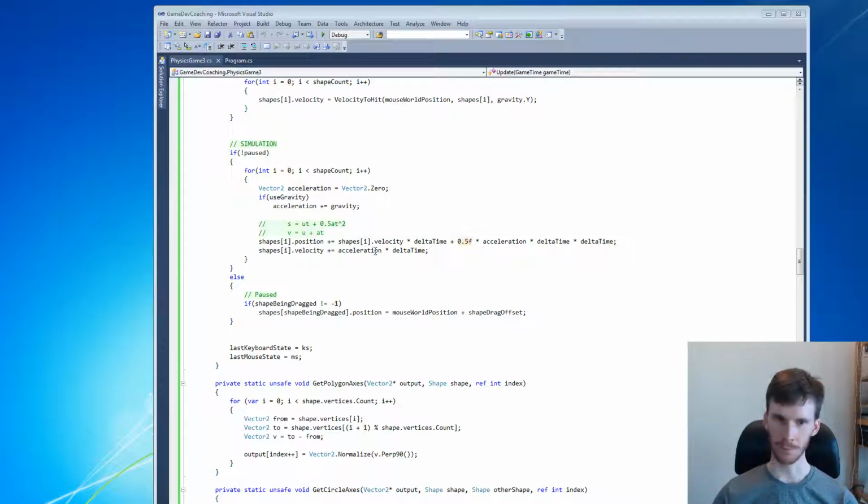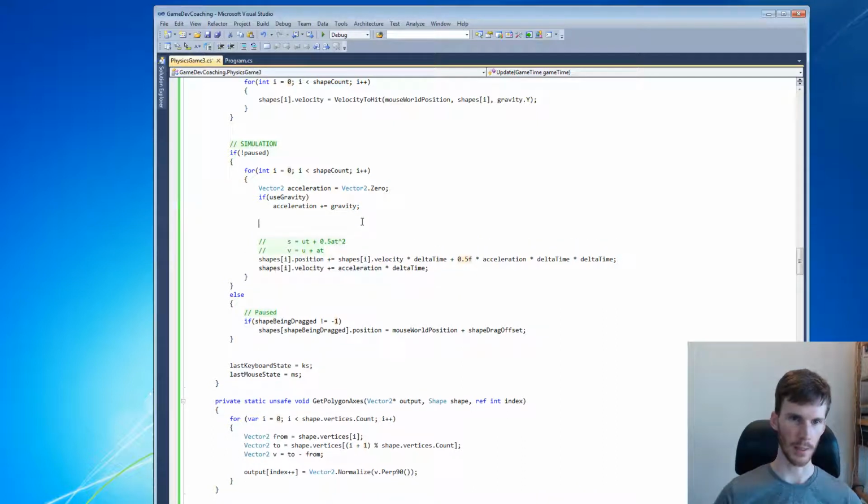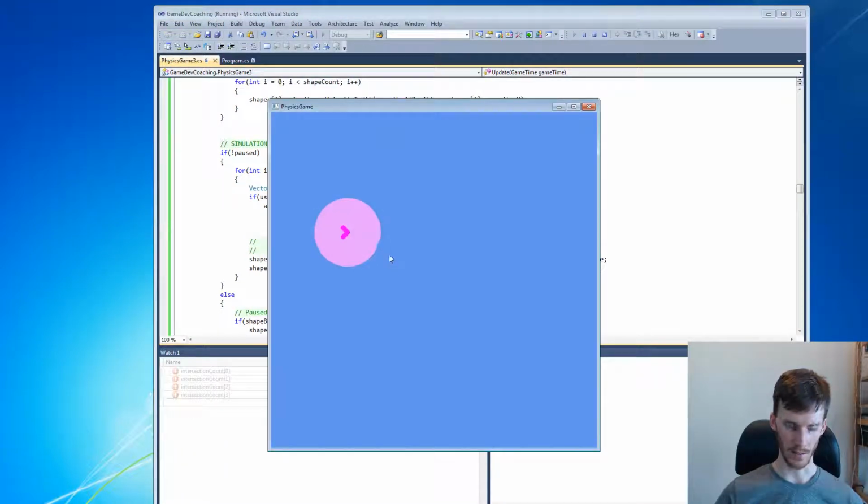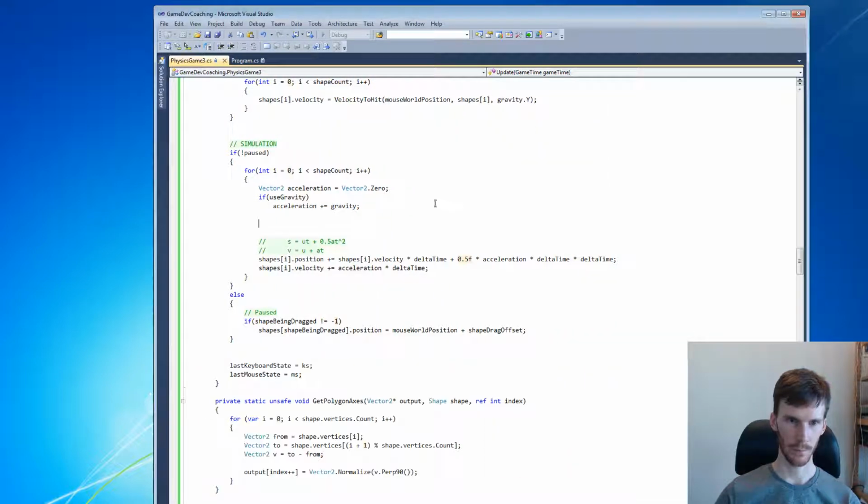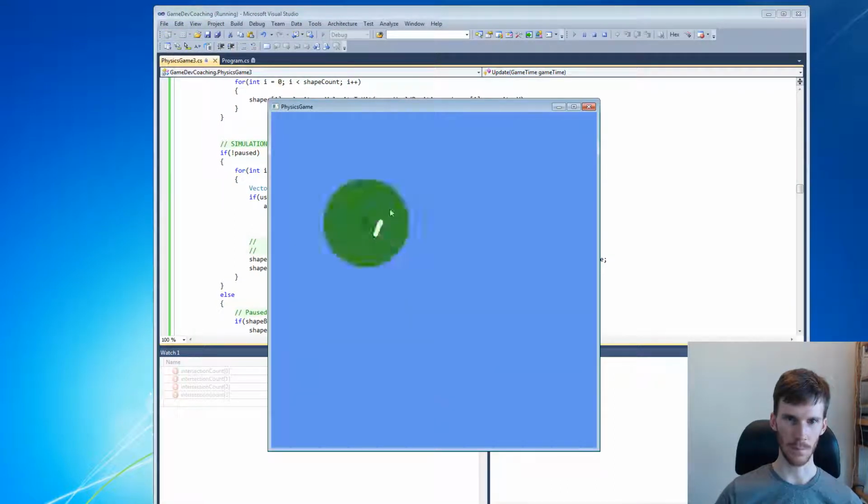Okay, so we have acceleration with gravity, which we can turn on and off, and I'll just demonstrate that. So if I unpause it... let me just check this is doing what I expect it to do. This is why we always test code. So we're paused.